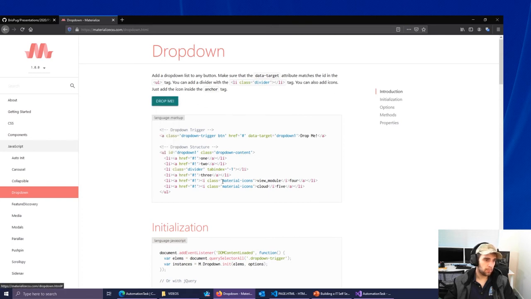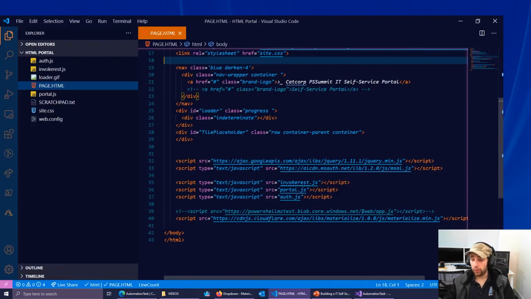just create a class, and then you create an italics, you call a class material-icons, and then the value of that, what you want to use. So in this instance, view module will be number 4. That's that kind of icon there, and then 5 will be the cloud. So you can see, and that's pretty much it. Like, it's super easy to use. Anyway, enough of that. Let's get back to the code.